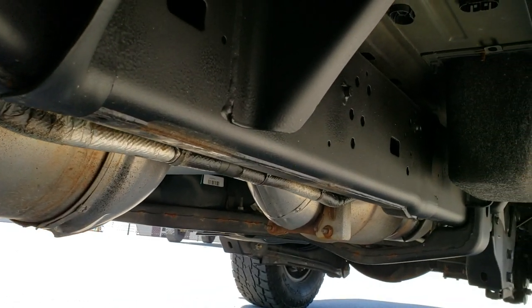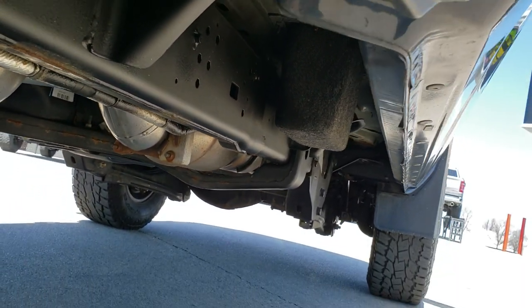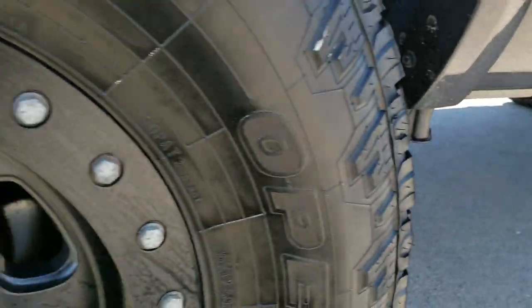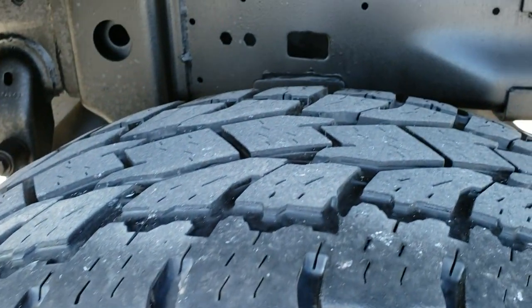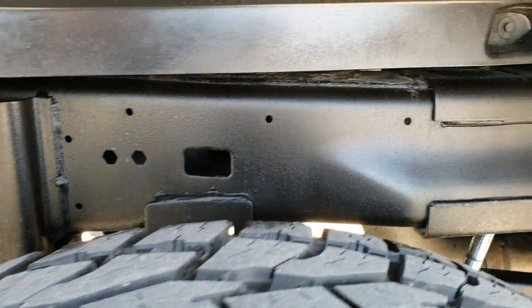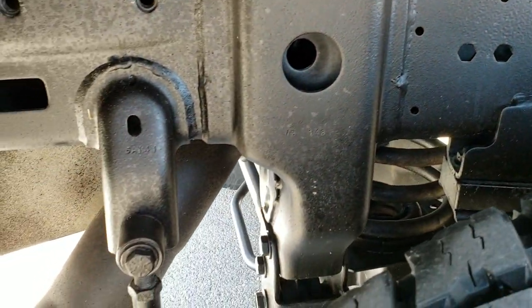Factory exhaust — it hasn't been altered in any way, shape, or form. Frame and underbody is very clean. The back rim is in nice condition as well. The back tires have just as much tread as the front tires. The rest of that frame and underbody looking really good there.